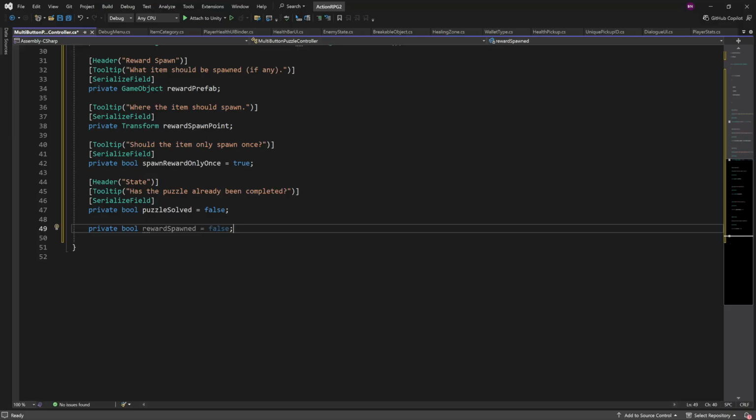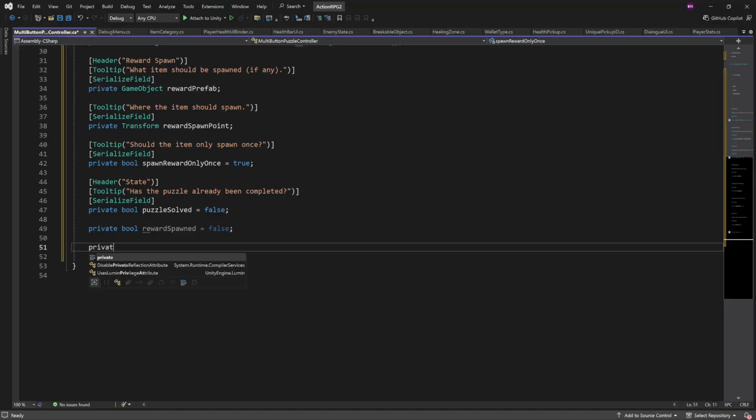So, some of the stuff that we're going to do here, we have technically already done when it comes to the dungeon doors and all that stuff. But now we're doing it on a scale where it'll choose, or you will choose, if it'll open a door, if it'll spawn an item, or if it'll do both. And then you can add as many buttons as you want. You can add as many doors as you want. So let's get going on that.